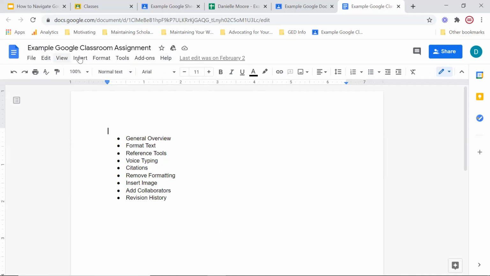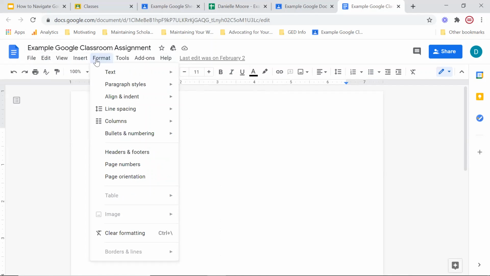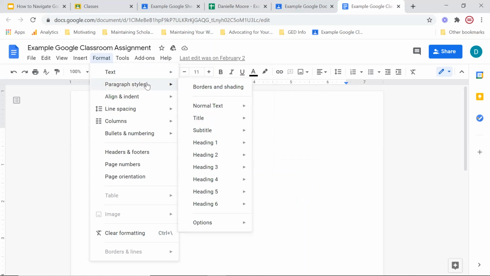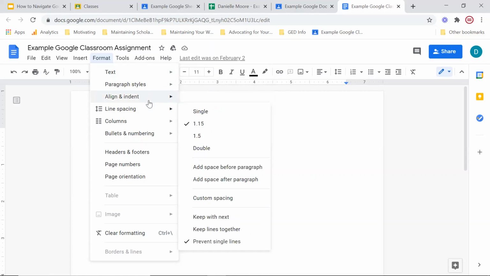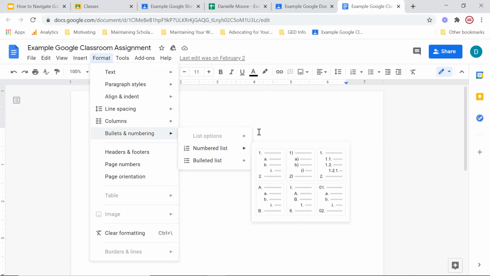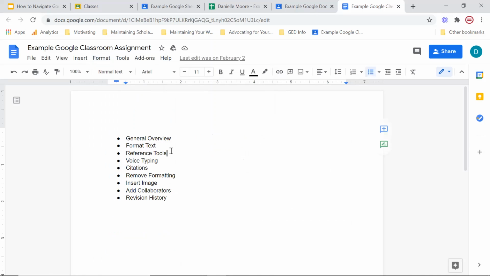Otherwise, you can go up here and under format, you can select text. And then there's a couple more different features here for formatting text, different sizes and capitalization options. If you have different paragraph styles, aligning, indenting, spacing, if you have multiple columns, different list types as well.